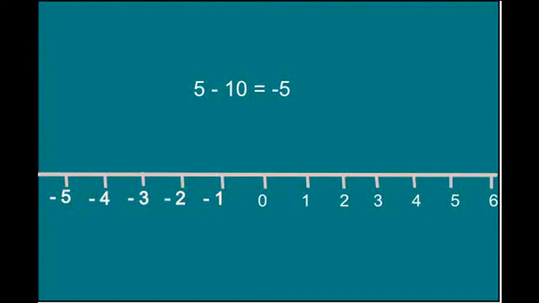Let's look at another sum now. Let's look at subtracting a minus number itself. 2 subtract minus 3. Well, if the minus sign reverses what comes next, then minusing or reversing a reverse is the same as adding. So instead of going backwards, we're reversing that and we're going forwards again. And we come to plus 5.